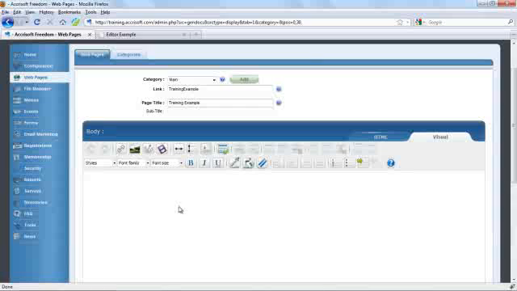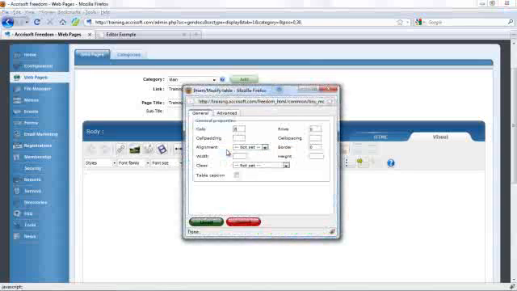And then I'm going to place my cursor in the body section of the page and click on the Insert a New Table icon. This brings up a box that allows you to set the parameters of the table. So for example, how many columns and rows the table has. We'll leave this set at 2 rows and 2 columns. And we'll make the border 1 pixel. I'm going to enter 200 in my width and height fields. And then click Insert.